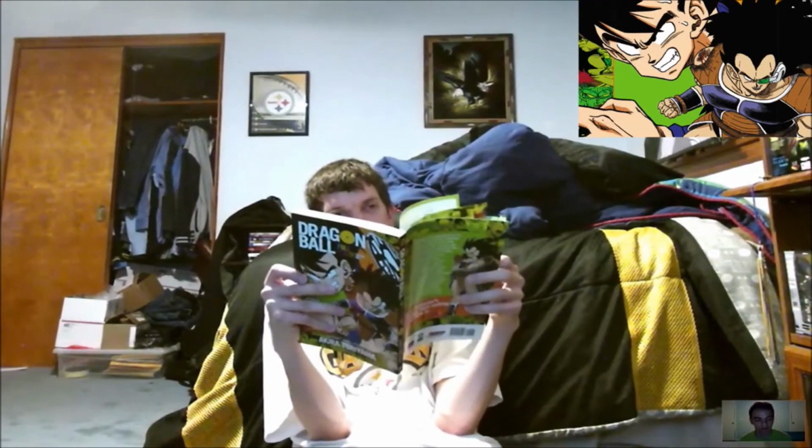And for those of you who've never read a manga before, you read them from right to left instead of left to right like a traditional book. They're Japanese manga, so that's why the word manga. In case you have never read one of these before, don't read it like a traditional book, like you're reading Harry Potter or something. You need to read it from right to left.